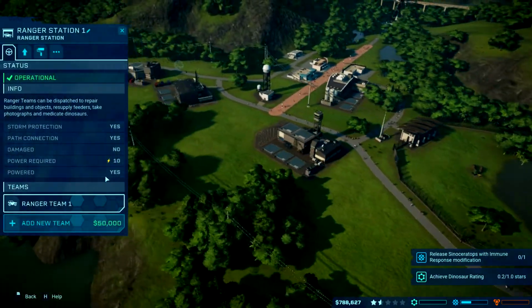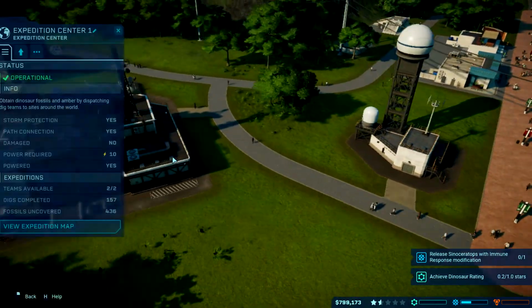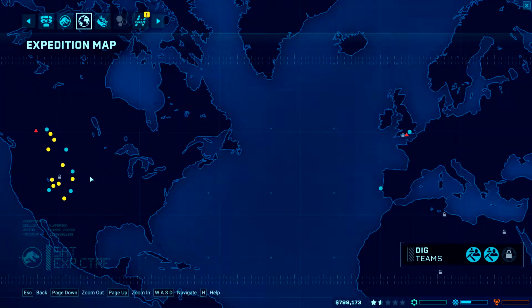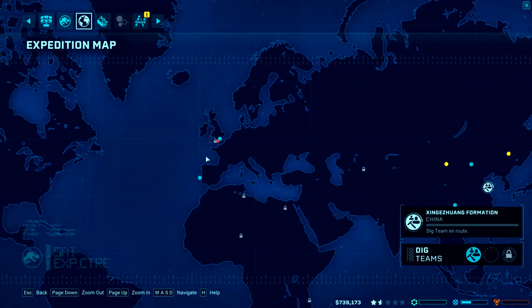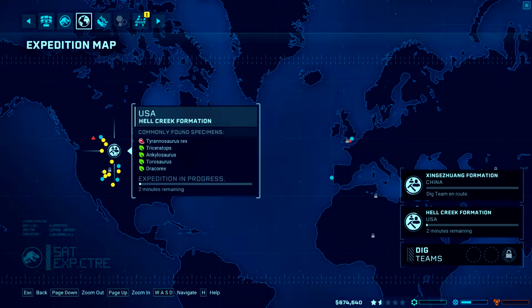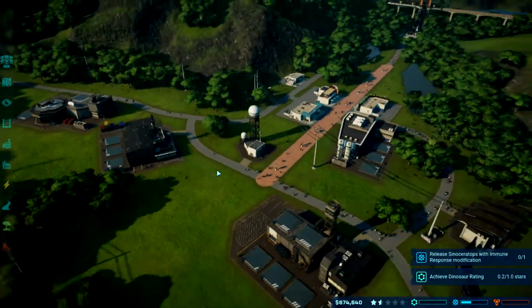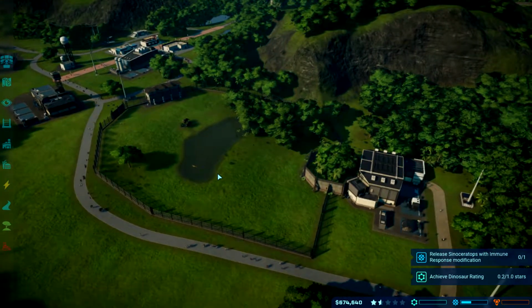So let's go ahead and send out another team here to go grab hopefully just one more Sinoceratops DNA. It isn't picked over yet, which is good. And we might as well T-Rex, Triceratops, Ankylo, Toro. Should be pretty good. So we'll be waiting on that DNA there.